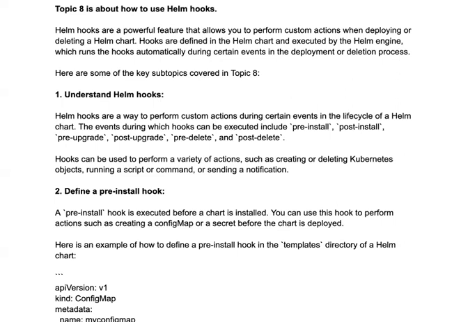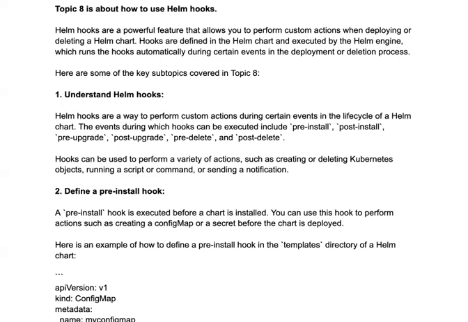What this means is that if you want to create an automation inside Helm, it allows you to perform certain actions. Now, these actions can be done depending upon the events that are happening. And you can take these actions before deploying, when you are deploying, or deleting a Helm chart, right? So there are a number of hooks that have been created, which help you in the automation during the deployment. So let's go ahead and discuss more about these hooks, basically how this works.